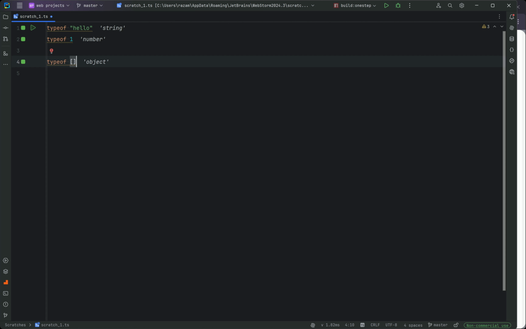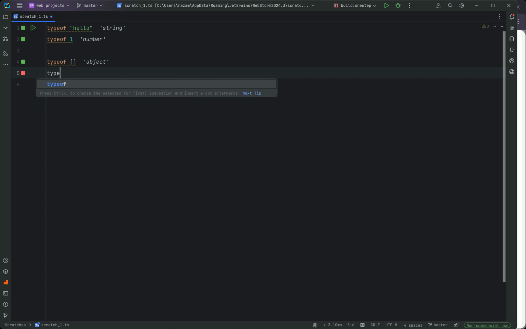This is reasonable, but it doesn't tell me the actual type. I don't know that I'm working with an array. So I could be working with an object. So they both say the same thing.